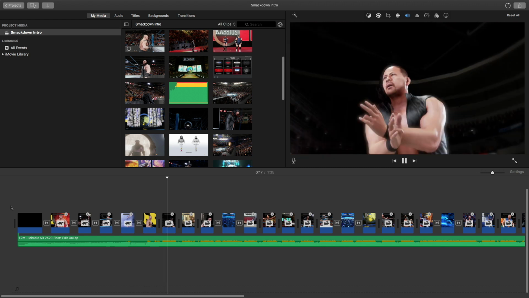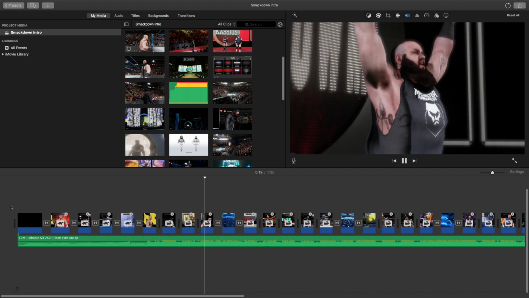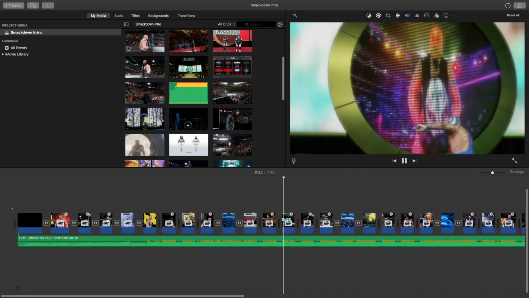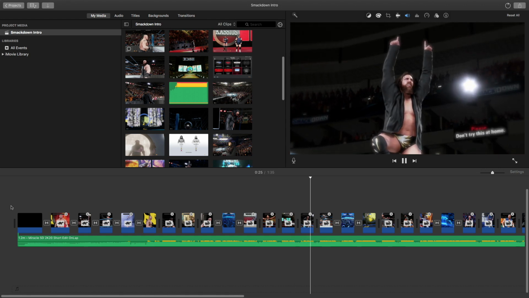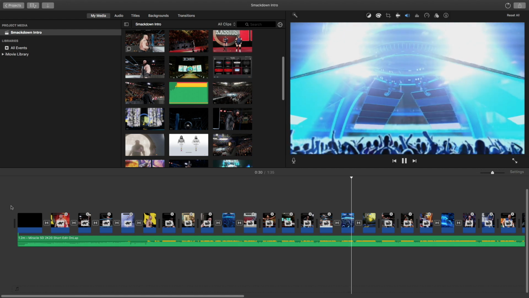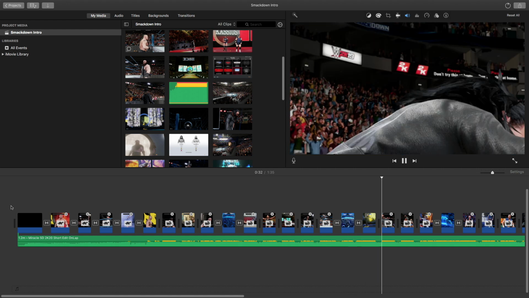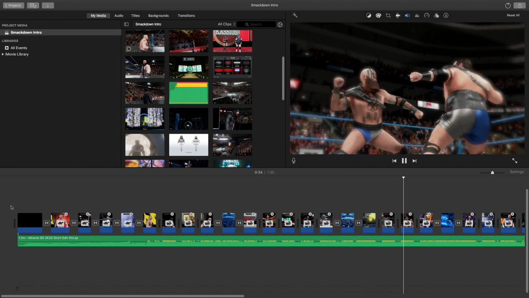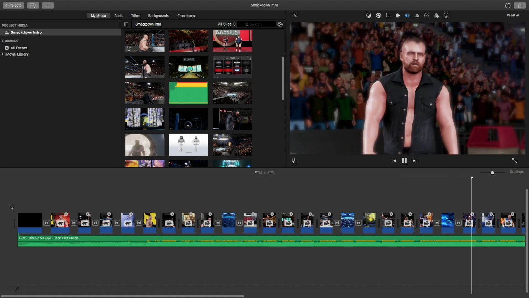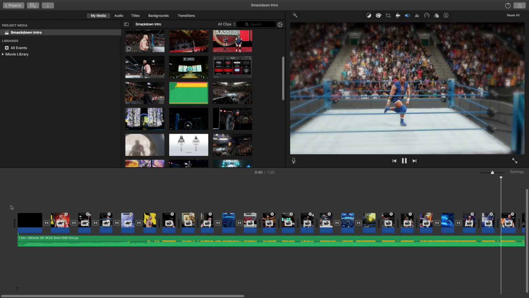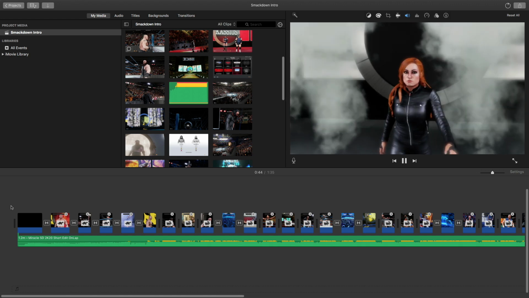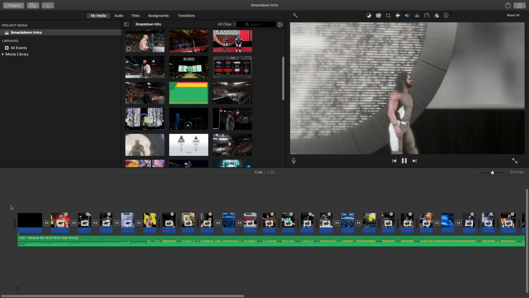Editing together the footage that you have to your song is again entirely up to you. It's how you want to do it. But I would say short quick clips work best and try to keep to the beat of the song. It makes your intro flow better. Long clips being shown in an intro which is 1 minute long could be kind of boring. And how many superstars are you going to feature if your clips are long? Not many.